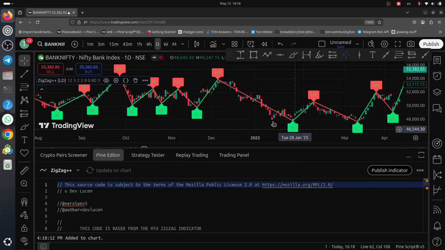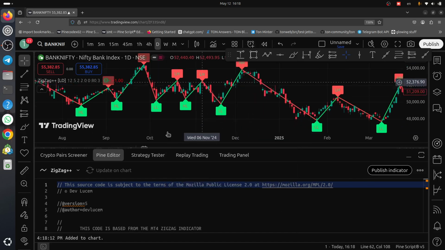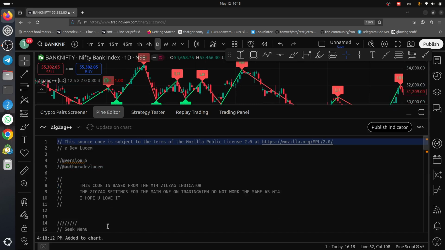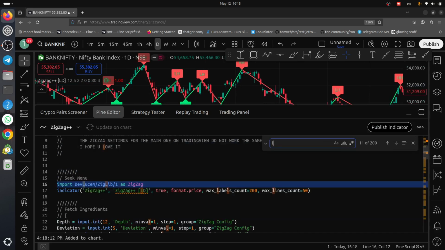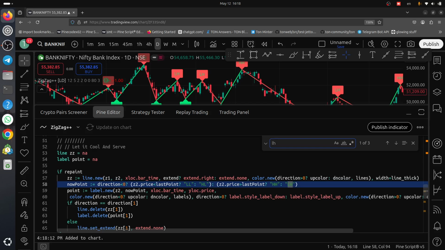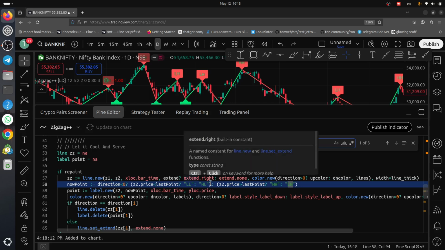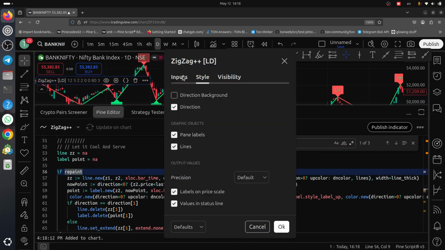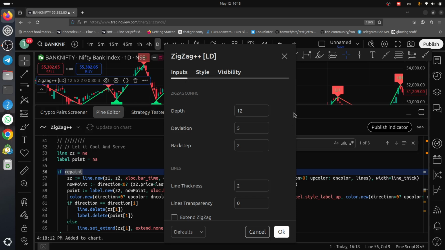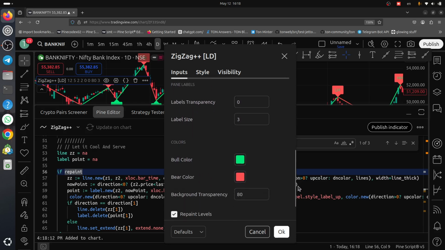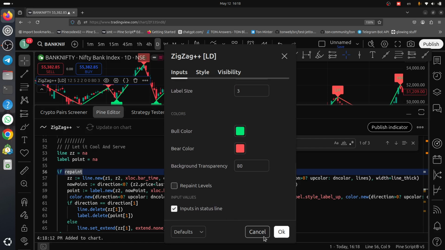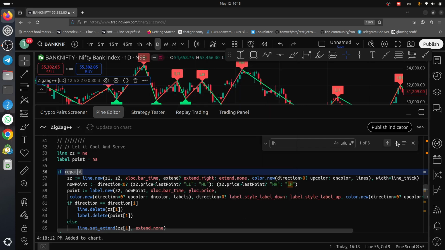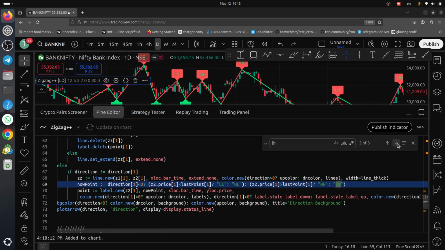Yeah, we want LH. So it's easy, you come here and search LH. Okay, if repaint, if not repaint, we want not repaint. If not repaint, else it means if not repaint.